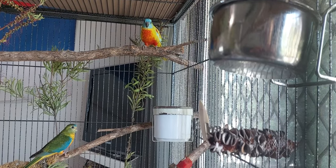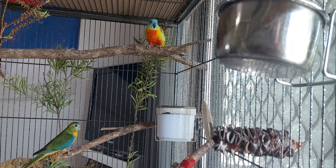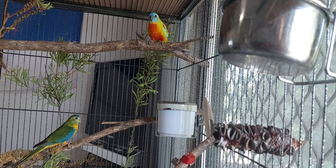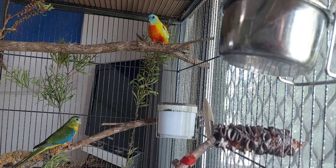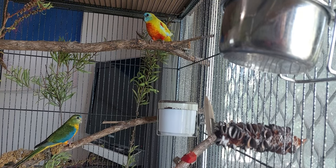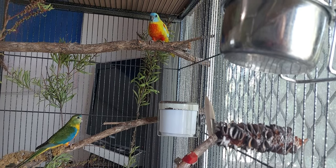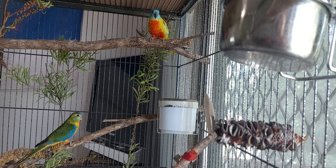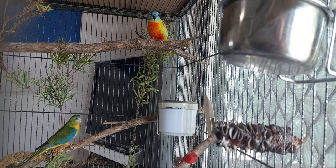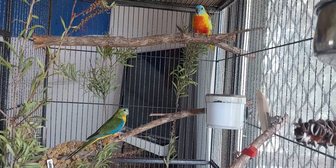The one on the top perch, that's little Steve. She found him out in the yard and he was bouncing all over the place — it was quite difficult to catch him since he couldn't fly far. It took a long time to catch him. She took him to the vet for a health check. It's good to have a pair of birds because it's not good for them to bond to humans. So she got him a little friend — the little girl at the bottom is Lulu. She's slightly different but the same species, close enough.